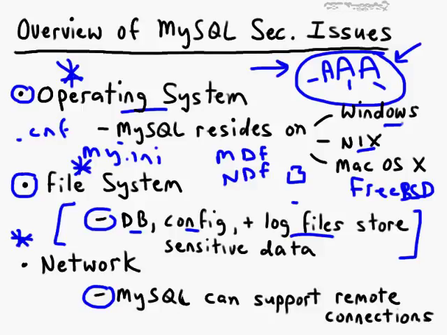Whenever we have remote connections to a client-server system, we have the ability for all sorts of attacks. We have DOS attacks, denial of service, where somebody just wants to flood your server with bogus data with the aim of knocking your server offline and denying service to legitimate users. We have, obviously, remote administration attempts. You name it. Whenever you've got network, you have a possible vector of attack, period.